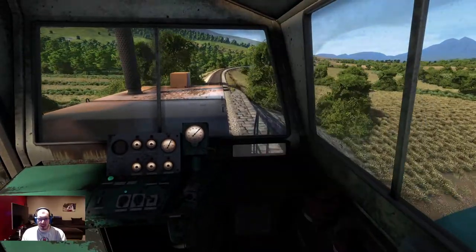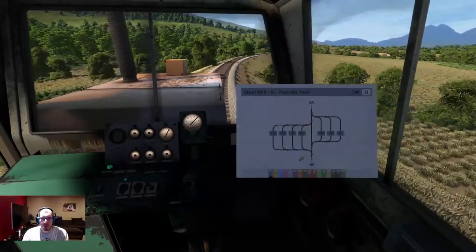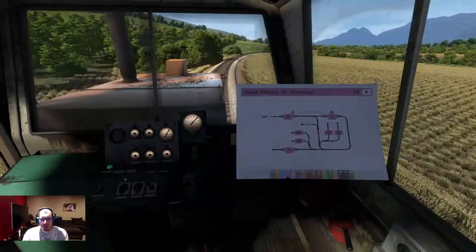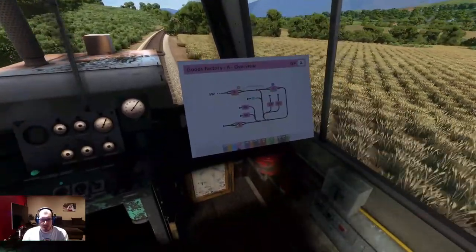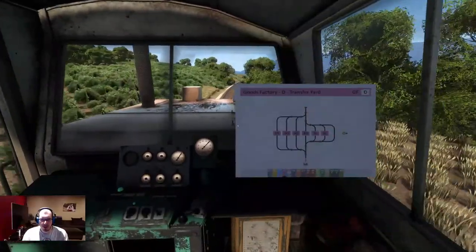So, D6I. I have to figure out where that is. So let's get the station map out. We're going to Goods Factory in Town. Not Factory Town, Goods Factory. GF. D is on the way back here, and then we go all the way back until we find letter D.